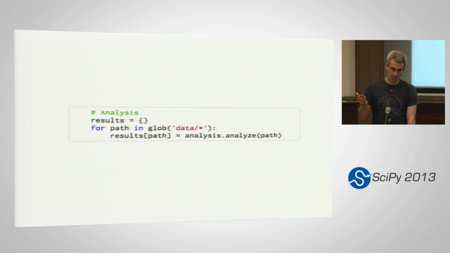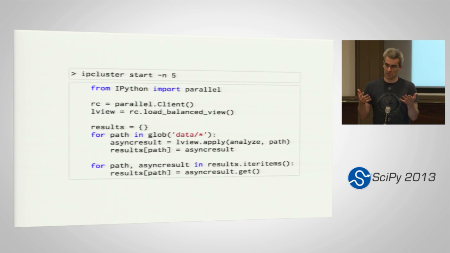So let's say, for example, this little for loop that does my analysis is pretty slow. This is kind of a great target to parallelize. So with just kind of 5 extra lines of code using IPython's parallel module, I can do all this analysis in parallel. So I make a simple load balanced view, and then rather than just calling my analysis function, I'm going to call apply on my load balanced view so that it starts all these analysis jobs going in parallel in the background. And then over here, I'll just wait to get the results of those analyses when they're done. So already I've sped up my workflow by a few times if my analysis steps are all independent.